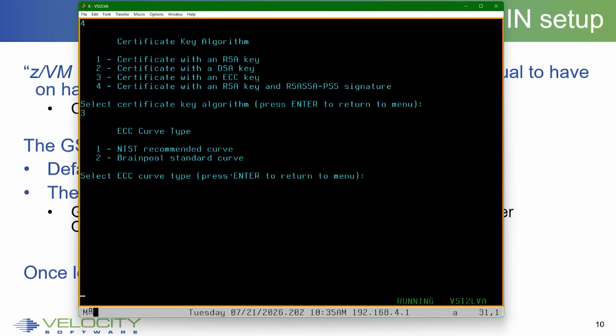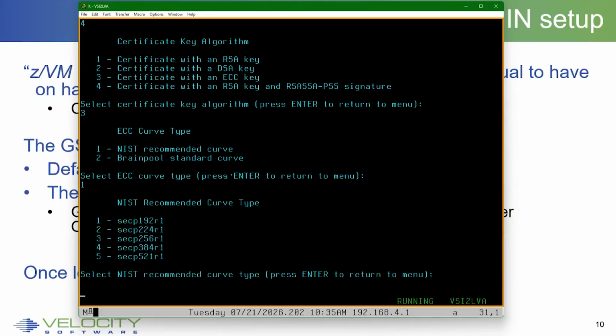What do they mean? They're interesting to look into and understand if you don't already know what they are, or you're not being told what specifically to choose. Now, in my case, I know the NIST recommended curve is the best option for a lot of reasons, but this is the best one to go with. So I'm going to pick 1.